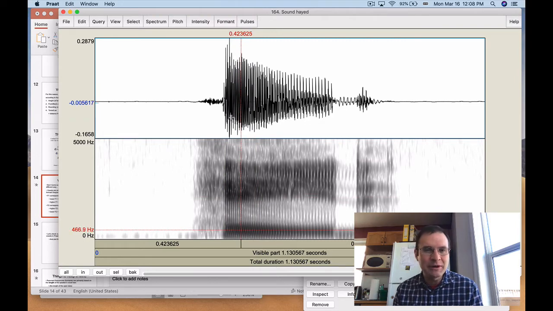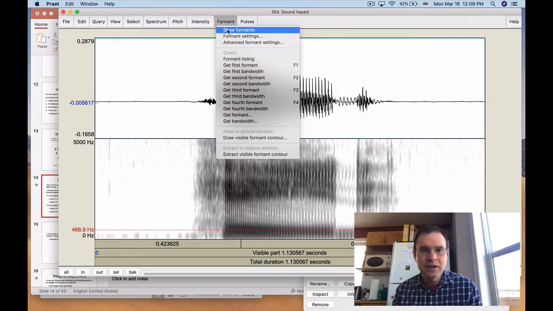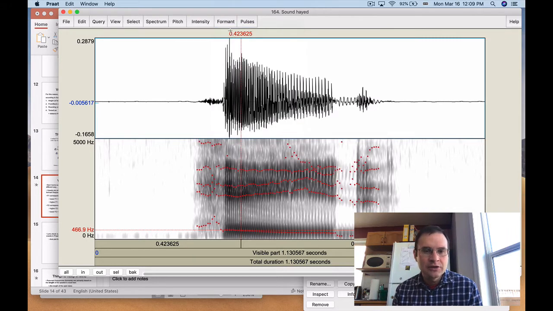That's about the middle. I'm going to point out, as I do this, that if you're having trouble figuring out where the formant values are supposed to be, a trick you can use in Praat, which may or may not be helpful, is to turn on the formant tracker. Just go up to Formant at the top of the sound window and then say show formants. It gives you these lines where it thinks the formants are. It doesn't really work well for things that are not voiced or periodic, like the H at the beginning of the vowel, and maybe it's marginally useful for things like the stop after the vowel.